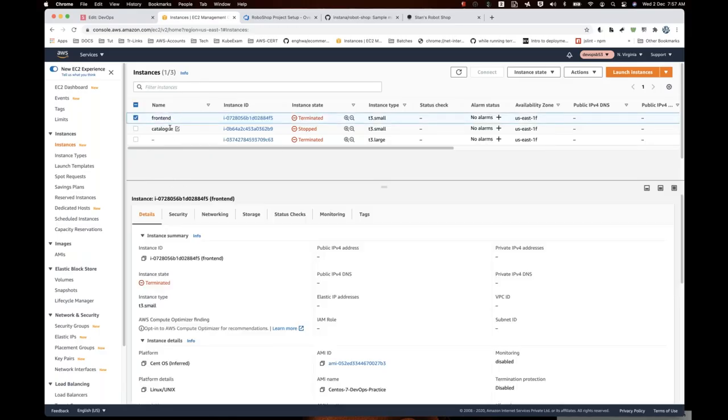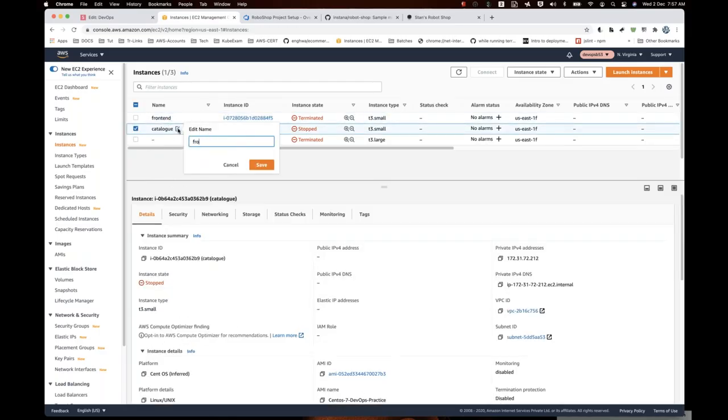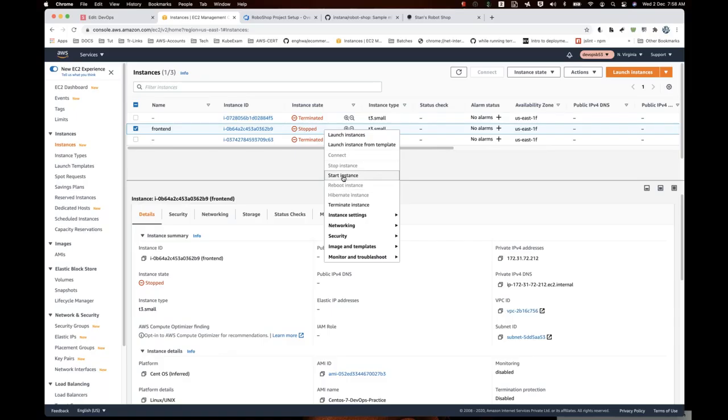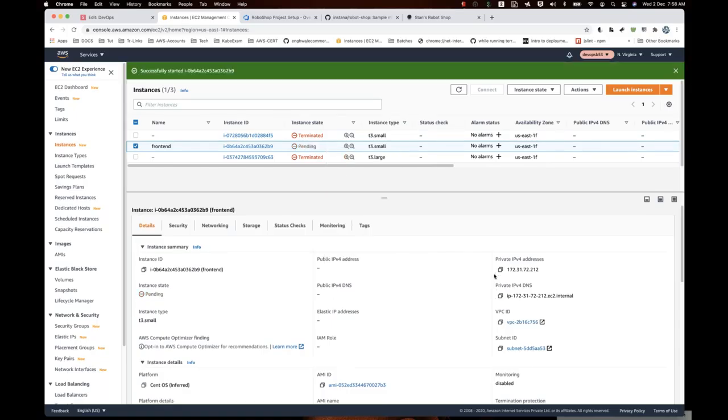So it will just update the status here. Anyhow, the first server, it's not there anyhow. Any content is not there. I'll take this as a front end. Okay. Yeah, let me start this server. So the first server, which is a front end.